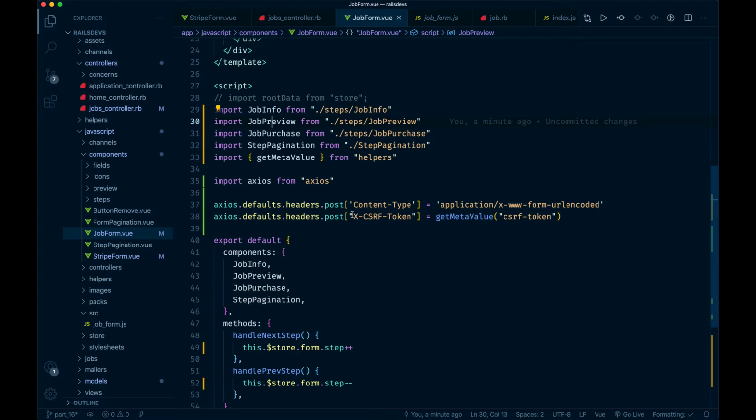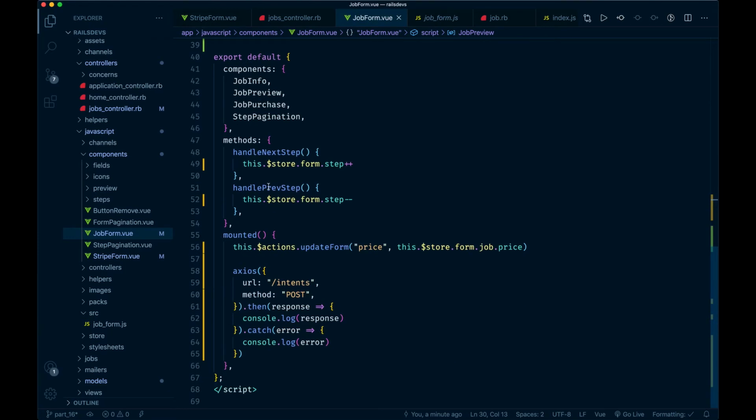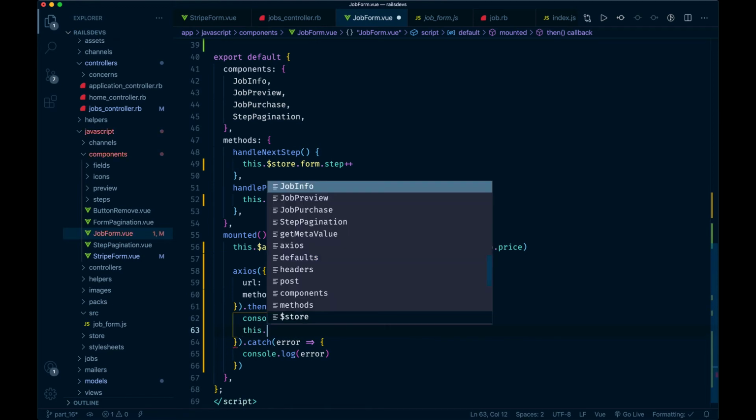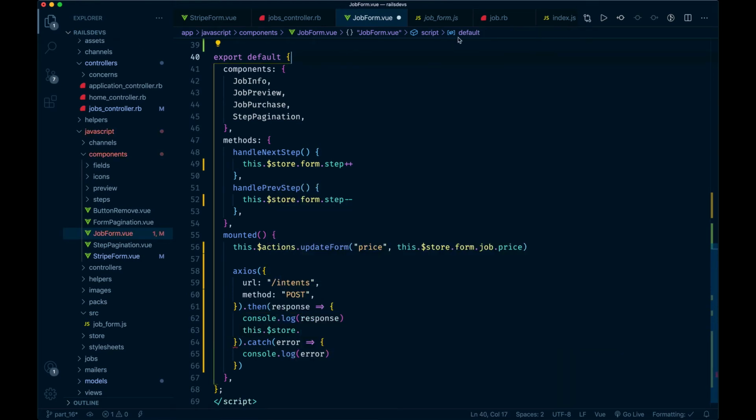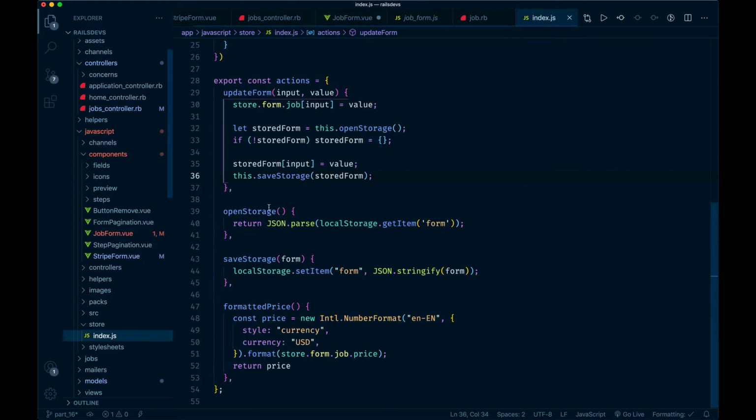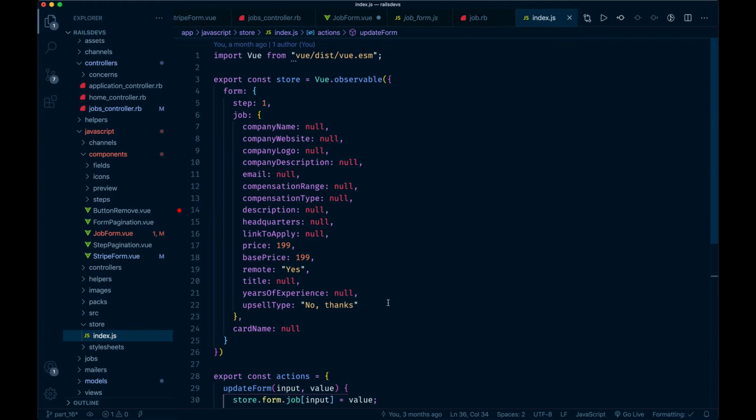So, trying to think how I should do this. Should I set it in the store? I think I will. So the store, I will set up this.store. Let's go find that. Outside of the form, the card name, we can put, what did I call it before?